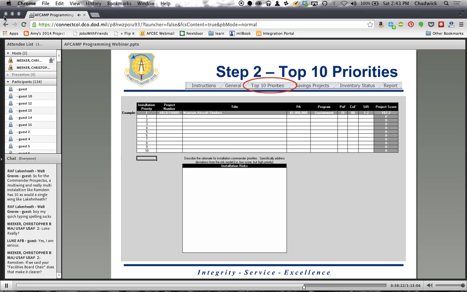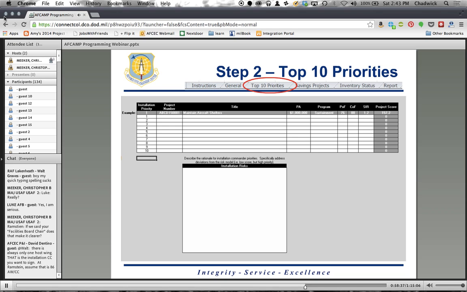And when you fill this information in, this is what's going to populate the report that the installation commander will see. Now another really important part on this tab that we want to highlight, because I don't think the opportunity has always been there in the past, in this narrative text box down here, we want you to include a description and justification for why you prioritized those projects the way that you did.